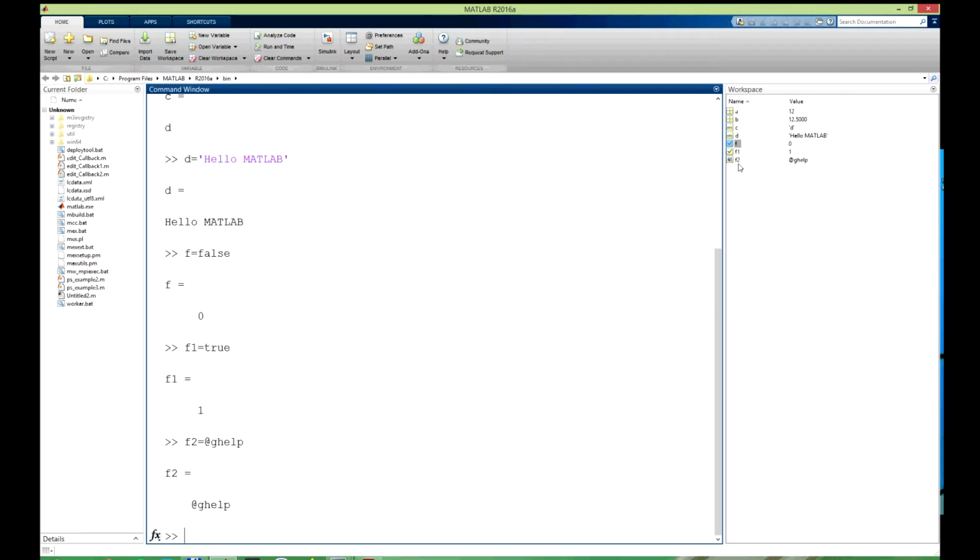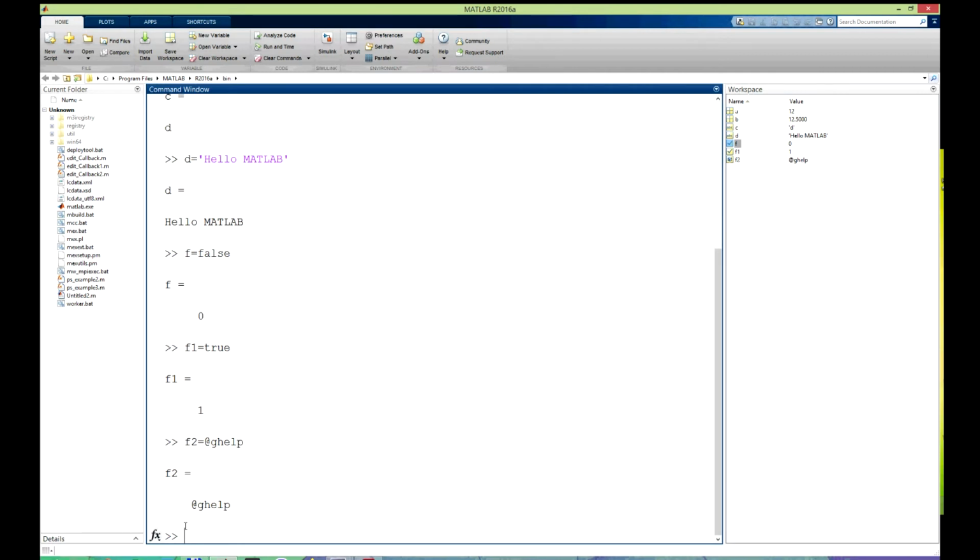And if we come back to the workspace, you will see that f2 is a function handle variable, and it includes help, for example. Thus the at sign at the beginning of a line means function handle. That's the basic types of variables in MATLAB.